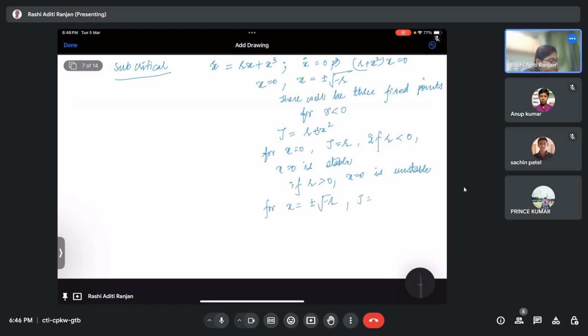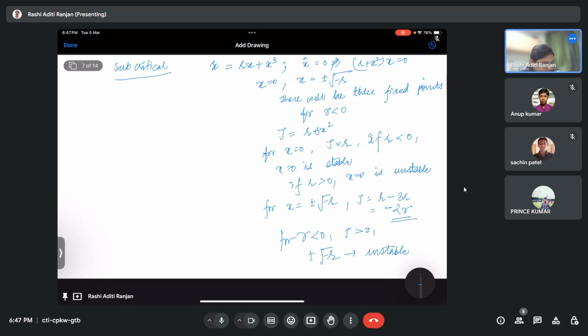Okay, now coming on to the other fixed points, my Jacobian is going to be r plus 3 times x square, which is r, then... no, you're going to have a minus over here, correct? Minus 2 times r. So firstly, you are going to have the fixed point plus minus under root of minus r only if r is negative. And you can see from here, if r is negative, the Jacobian comes out to be positive, which means that both these plus minus under root of minus r are unstable fixed points. For r less than 0, Jacobian is greater than 0. So plus minus unstable. Okay.